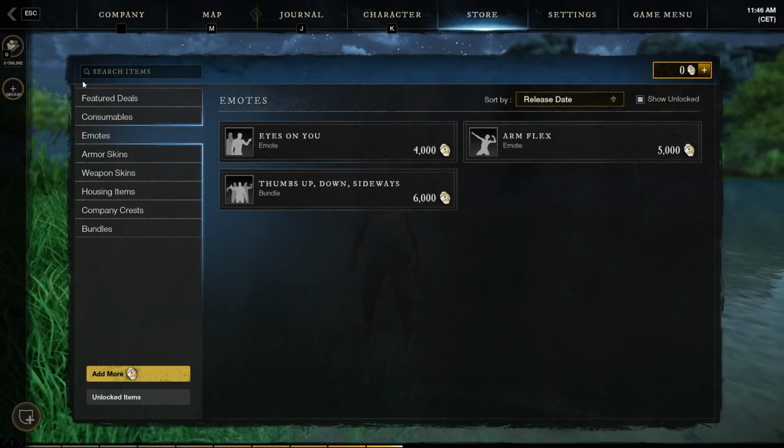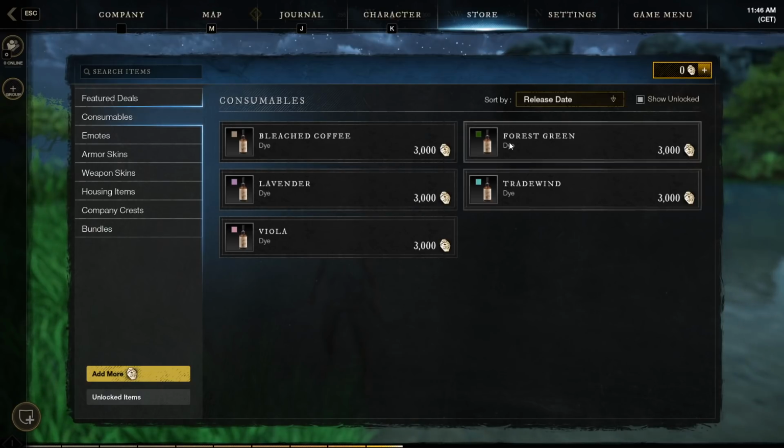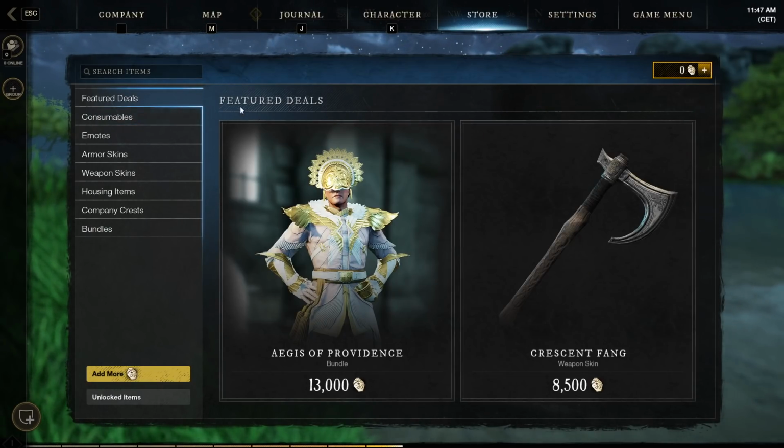So these are a bunch of the things that we can get in-game now, and then you have a bunch of different dyes as well. But there is more outside of the game, and that's what we're going to look at now. So we switch over here.